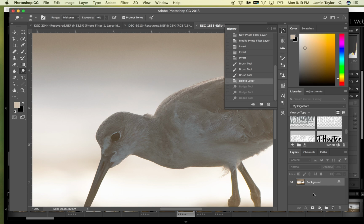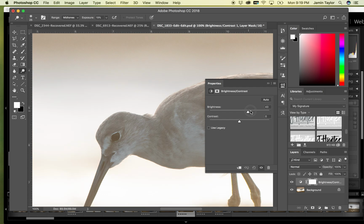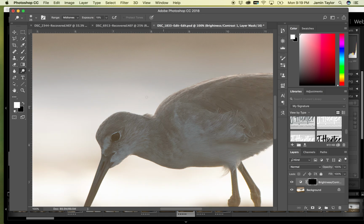So let's try something different. Let's try an adjustment layer. We're going to do brightness contrast. We're going to brighten this up. Something like that. Invert this, and now let's try painting that on. I think this might work better. We'll paint this into the eye.